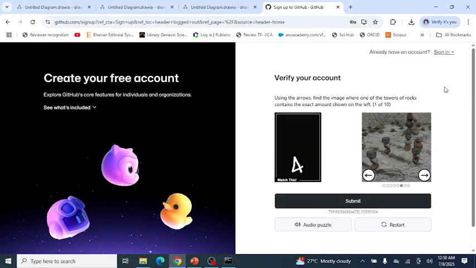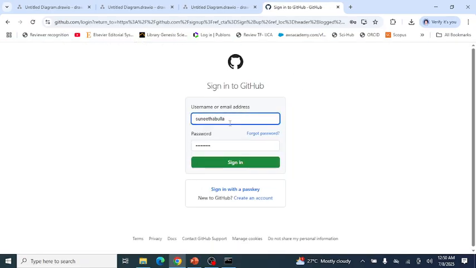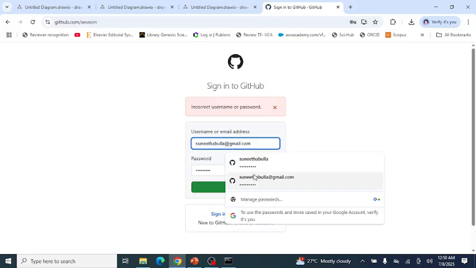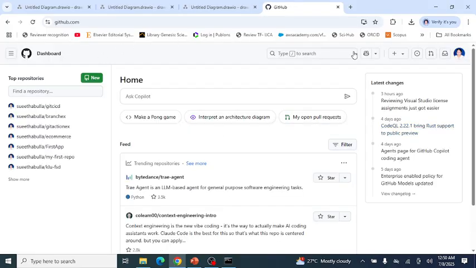So I will do the verification later. First of all, I'll go with my existing account. So this is my existing account. So it is a GitHub account. So it has a dashboard like this.